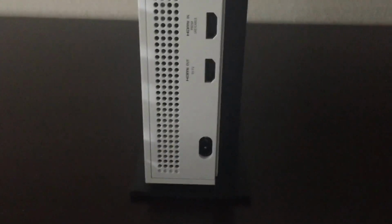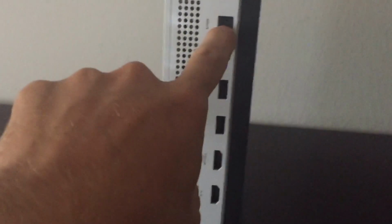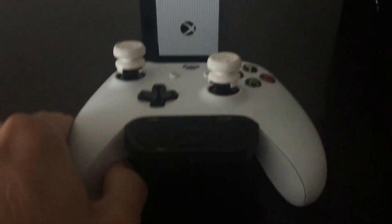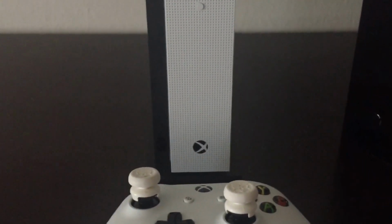Once again, you have all the same inputs as the old Xbox, with the exception of the location of the SPDIF port. You still have the capability to do cable in if you want to. However, I think cable is a joke, so I would recommend something like a Sling TV app. But yeah, here it is, Xbox One S 2 terabyte launch edition. I would highly recommend it. I think it's beautiful. Thank you.